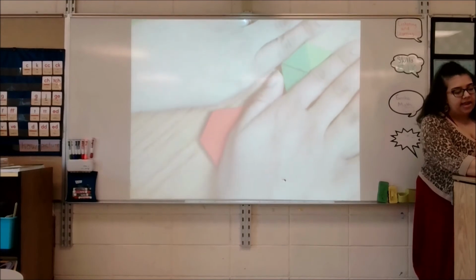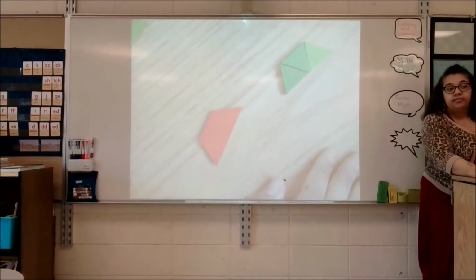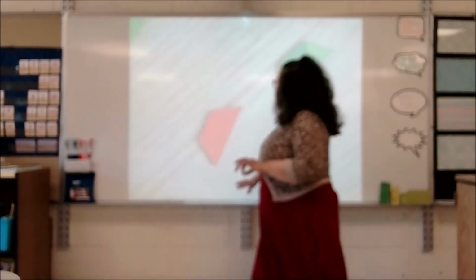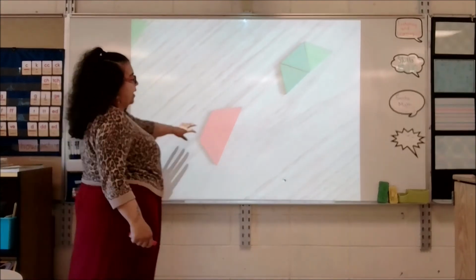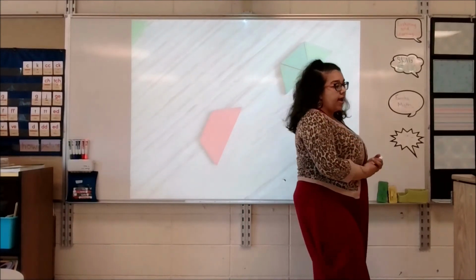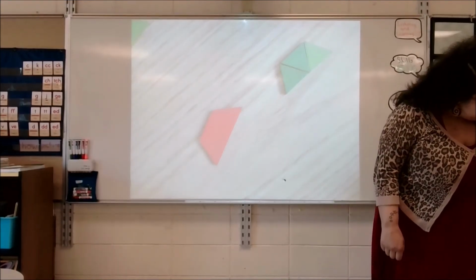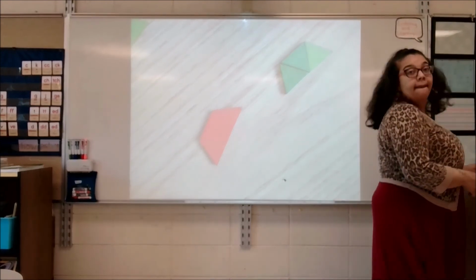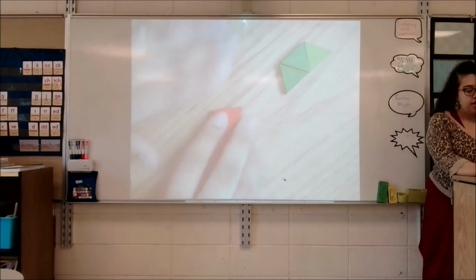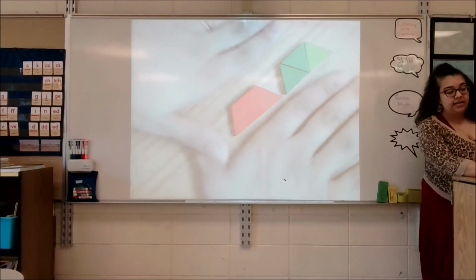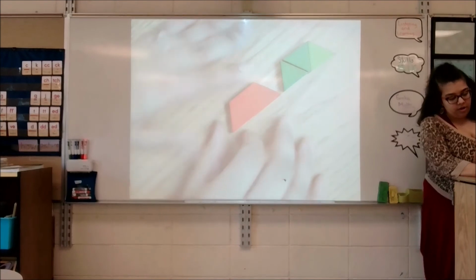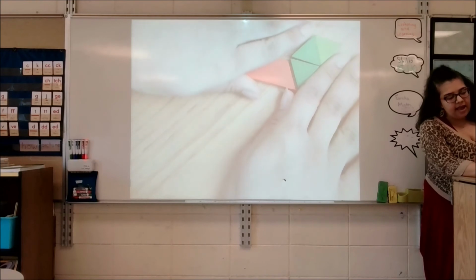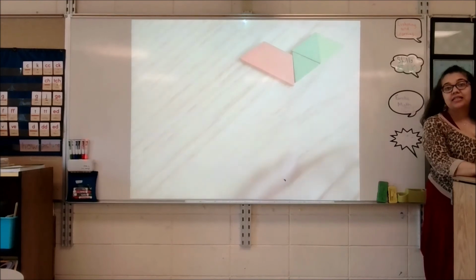Now, if we are trying to make a hexagon, which has how many sides? Six. A hexagon has 6 sides. Excellent. If we're trying to make a hexagon with 6 sides, how will I connect this trapezoid to these triangles, which are also now a trapezoid? How will I connect them? What am I going to do? Okay, so we said that when we're connecting these composite shapes, we want corner to corner and side to side. Now, based on the attributes of a hexagon, we know it has 6 sides and 6 corners.